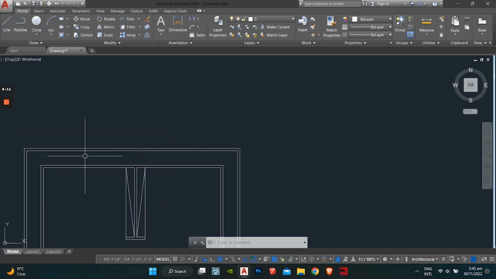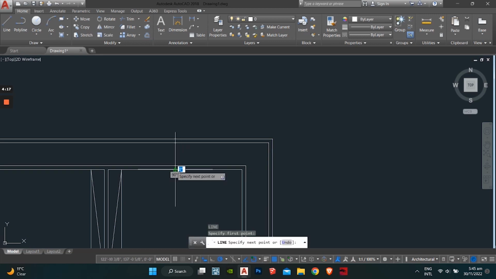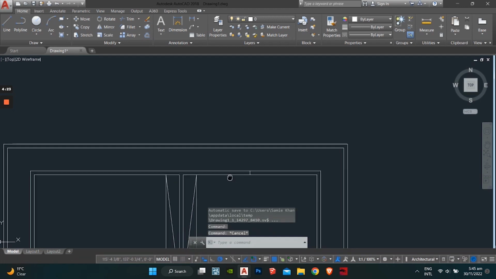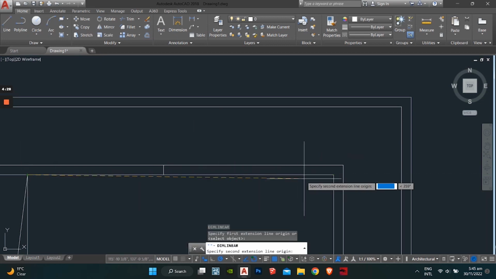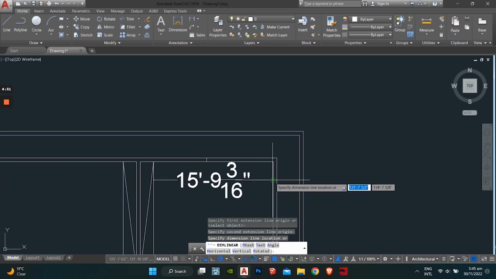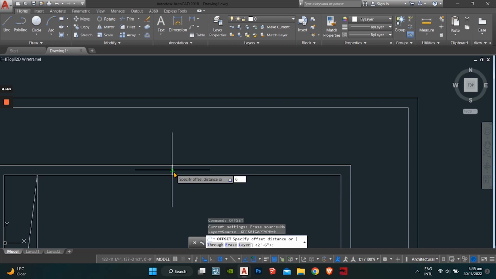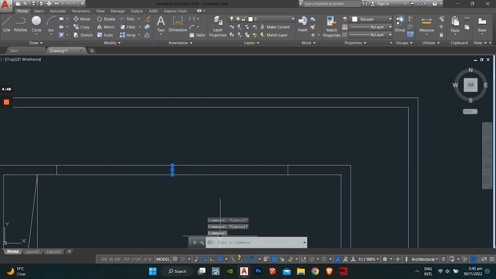Okay, this is why we left these spaces, so we can actually incorporate the windows here. So let's find the midpoint. Let's try two types of windows here. So if this is the midpoint and this is my wall, so this is around, let's say 15 feet, right? So I want a window offset of 12 feet. Huge window, we necessarily don't need that, but for the sake of this video, let's give it a shot. Okay. So this is how you denote a window.